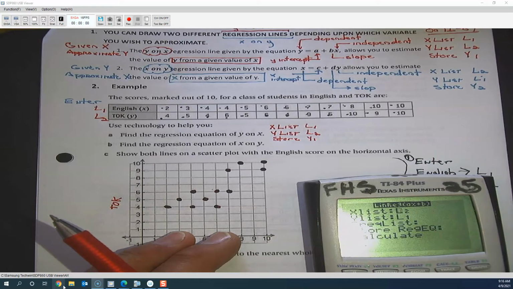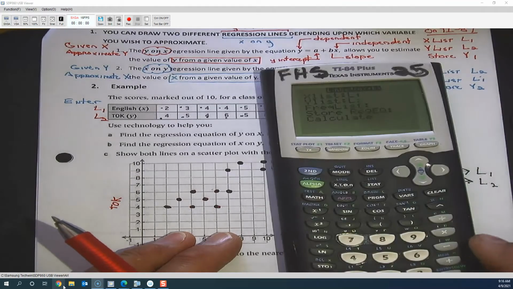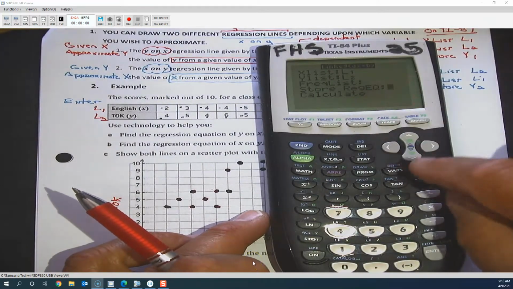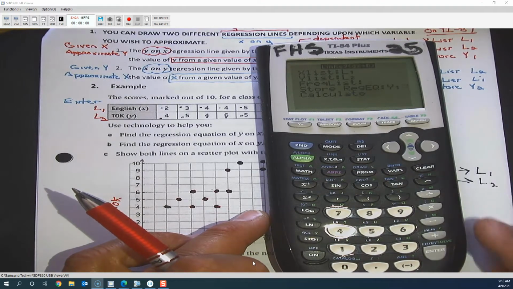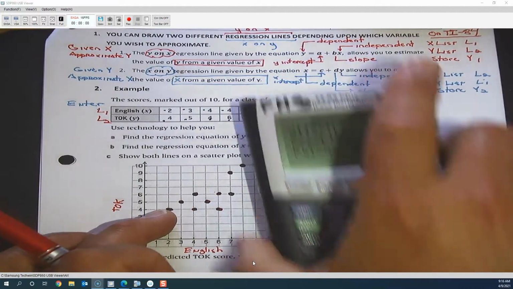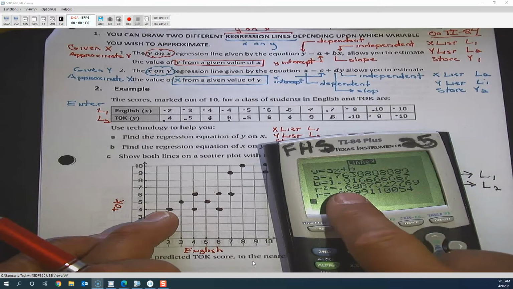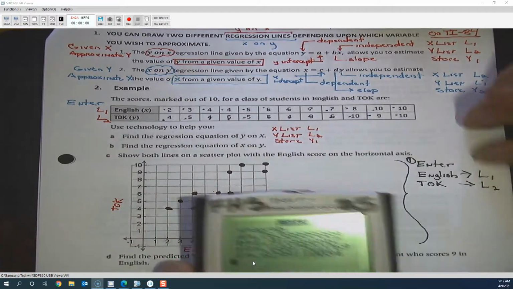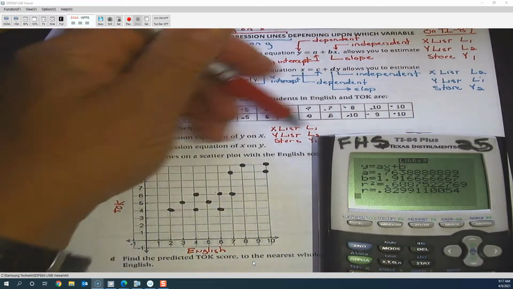I want this to be L1, this one to be L2, and then I'm going to go store regression line, variable, y variable, enter y1. Okay, and now go down to calculate, and there is my y on x linear line of regression.